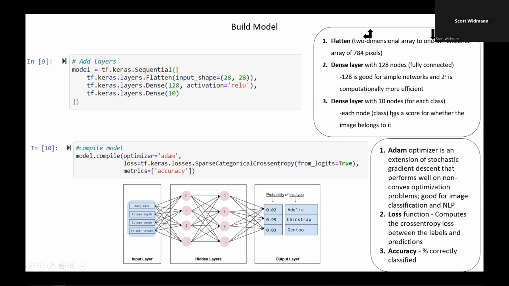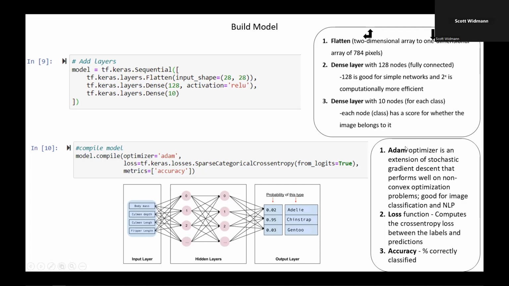Each node on the output layer has a score for whether that image belongs to that category, right? Is that a shirt? Is that a shoe? And then once we've got that all figured out, we can compile the model.